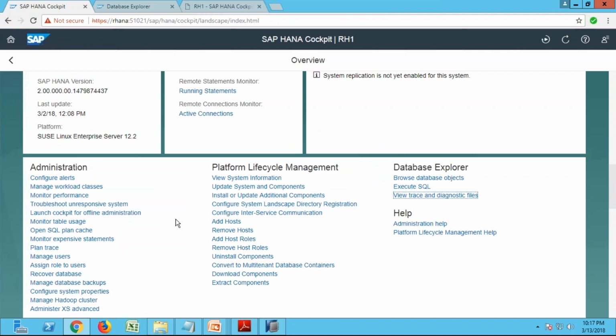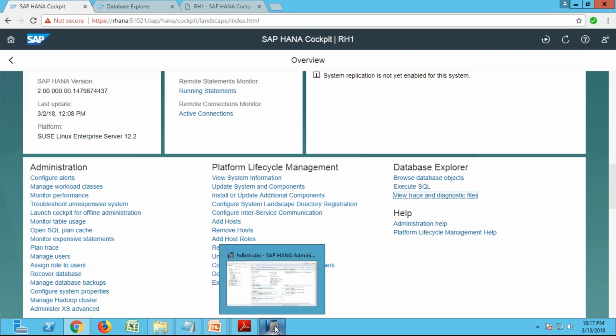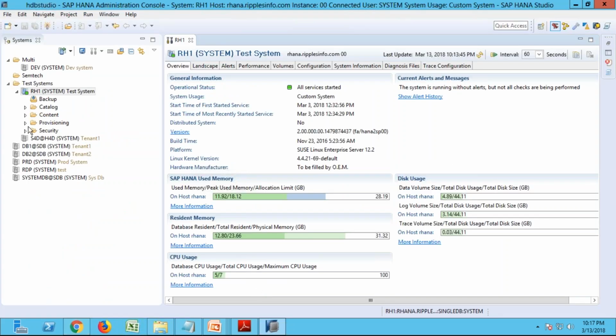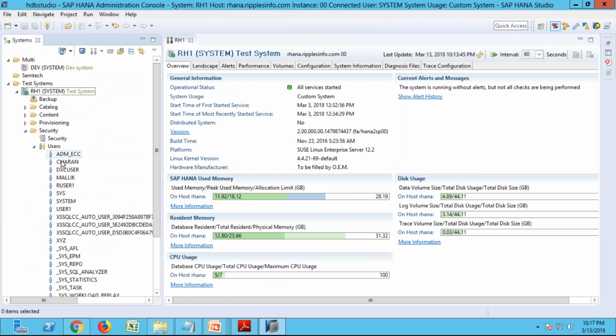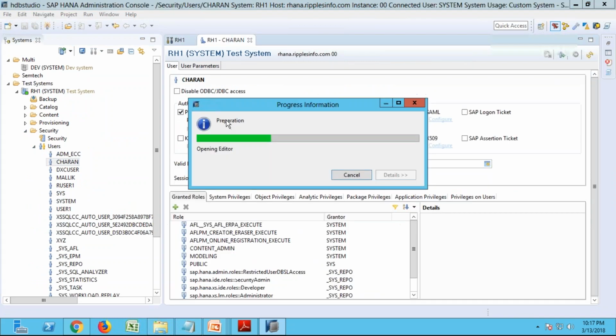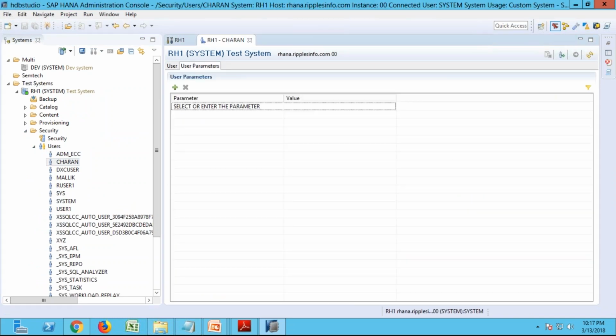So another important feature SAP has given from SPS 12 is workload classes. The purpose of workload classes is this: generally when you're creating users, there's a facility for you to specify some parameters. If you remember, every user will have some set of parameters, like you can give email ID, time zone, log on locally, and apart from that, a couple of performance related parameters.